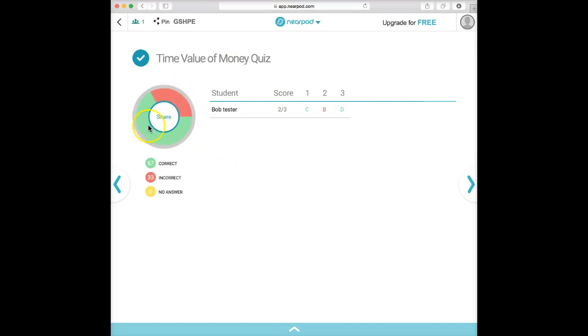And so we have the student's name. And again, if you're seeing this on your machine, the students are not seeing this on their machine at all. So this is just to you. You can have students here. You can give every student a number, if you don't want to know who the students are by name, you have that option. And here we have an ability to determine how folks did on this formative assessment piece that is placed somewhere in your presentation. You can place as many of these in as you want.